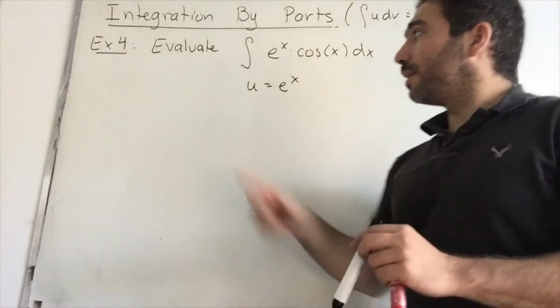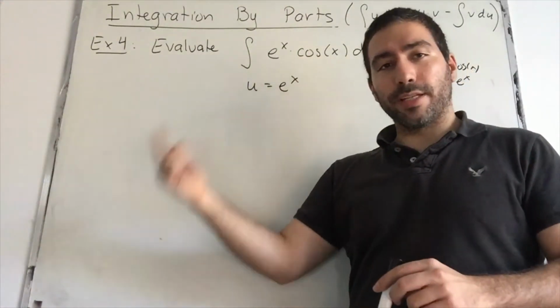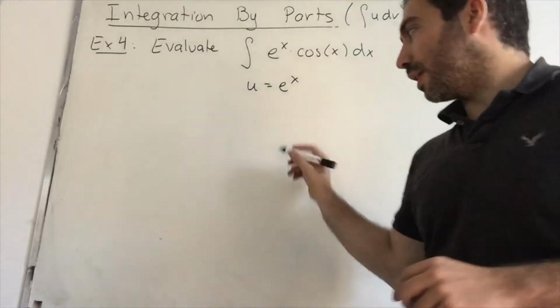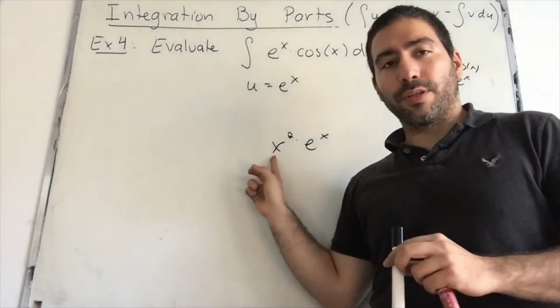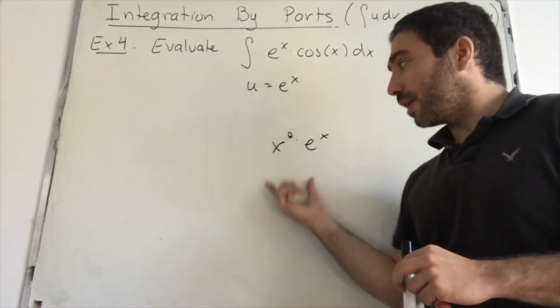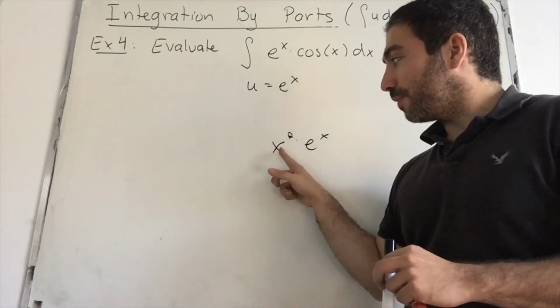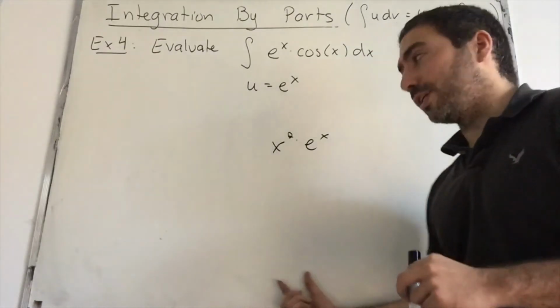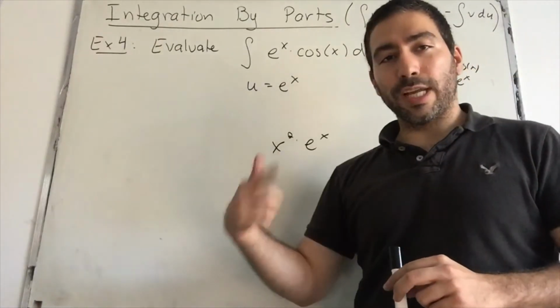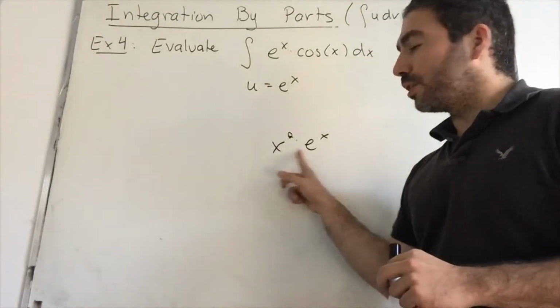And it's weird because typically when you let your u equal something, when you take its derivative, it goes down. We saw an example where we had x squared times, I believe it was e to the x, and we had to use integration by parts twice, because when we took the first derivative, we reduced it from x squared to a 2x, and then we went again, and then it eventually canceled out the x squared term. So eventually, after taking the derivative multiple times, one of the terms cancel.